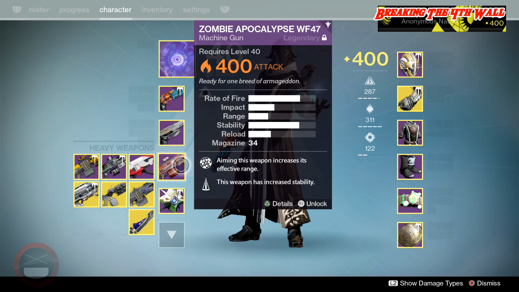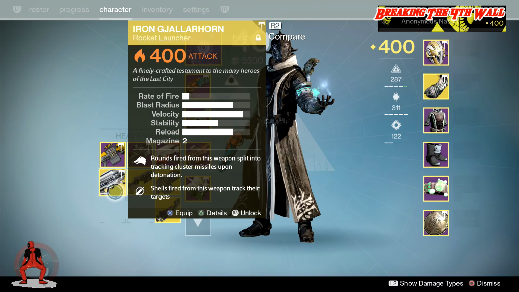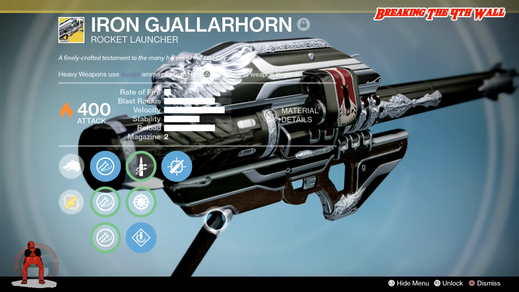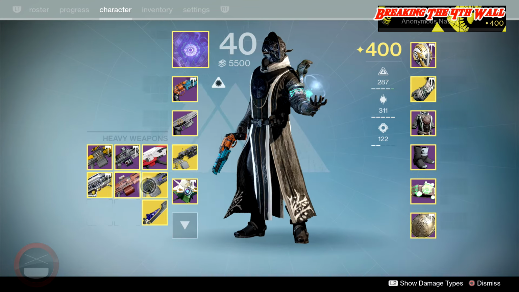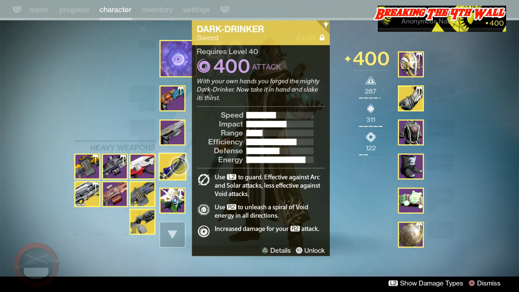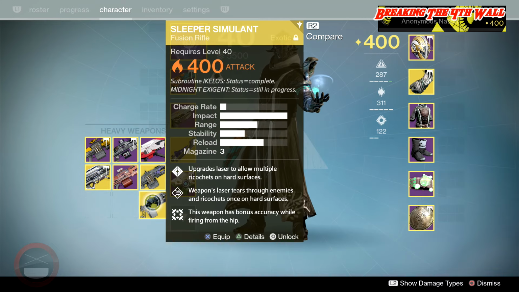That's just my opinion. And that's for PvE. I will use a rocket, whether it be Suros or the Iron Gallahorn, which I love looking at. It's just amazing. But anyways, as for PvE, I will use my Sleeper Simulant, or I will use my Dark Drinker. That's pretty much it. They're self-explanatory. If you don't know what a Dark Drinker is, it's amazing. If you don't know what a Sleeper Simulant is, it's amazing as well.